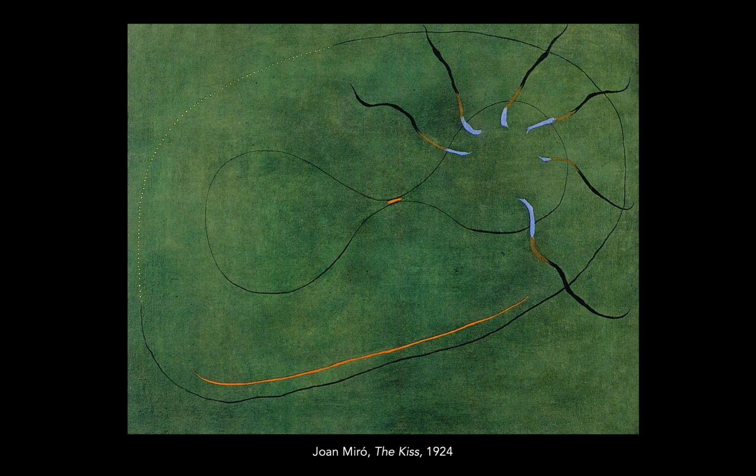So Miro represents this more abstract, biomorphic form of surrealist painting, but surrealism was not a unified style by any means. There are all sorts of different types of styles, which for art historians was very hard to grasp, because most of the time people study things and they want to place it all under one umbrella.